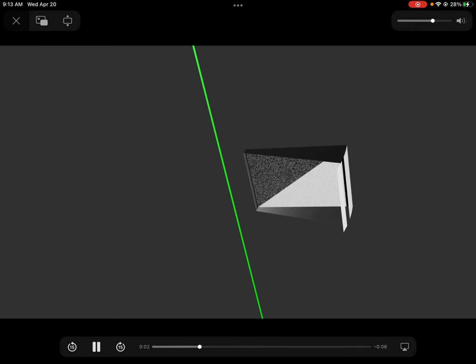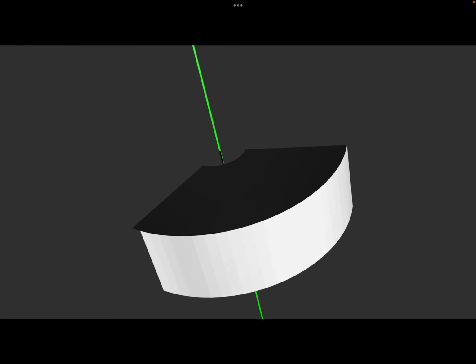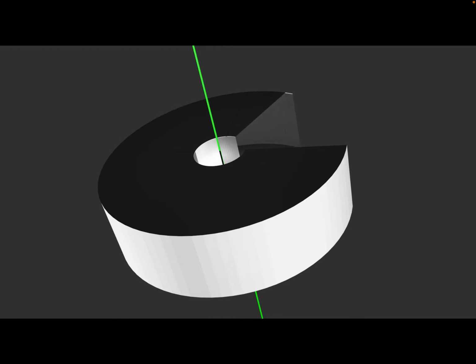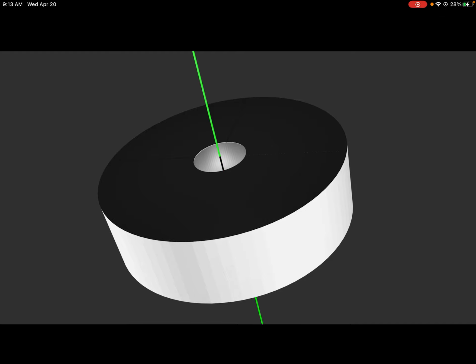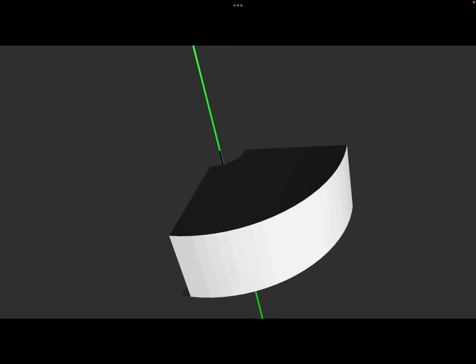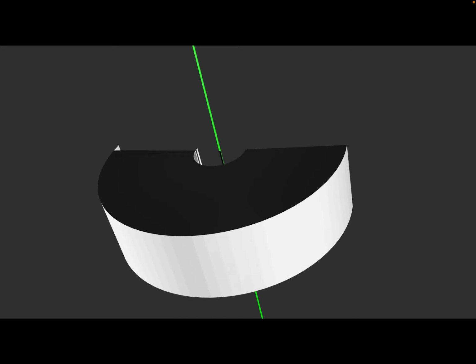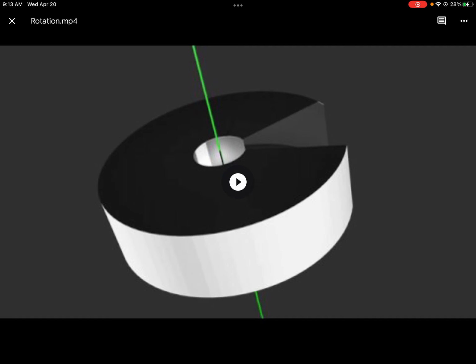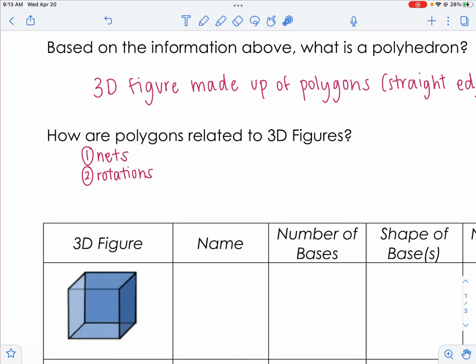So let's look at this rotation right here. I have a rectangle. And as I'm spinning it around a y-axis or a vertical line, it turns into a paper towel roll. I'm going to play that again. I had a rectangle, and if you notice there's a gap between the point of rotation or the line of rotation. If we moved it a little bit closer, we would have a cylinder, but in this case, if you spin a rectangle, you end up with a cylinder or a paper towel roll.